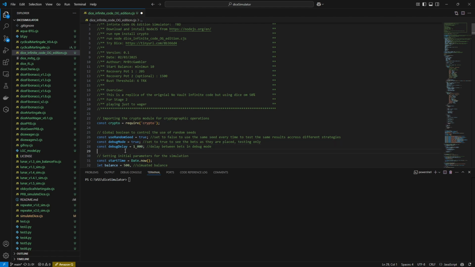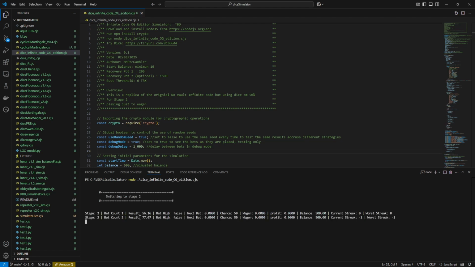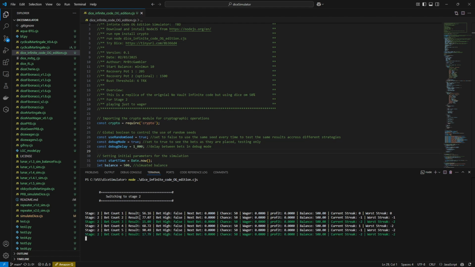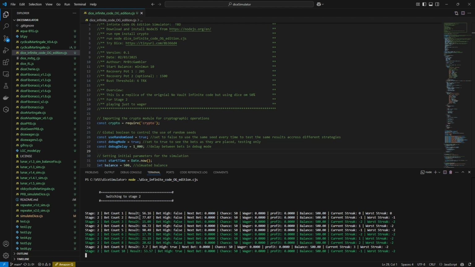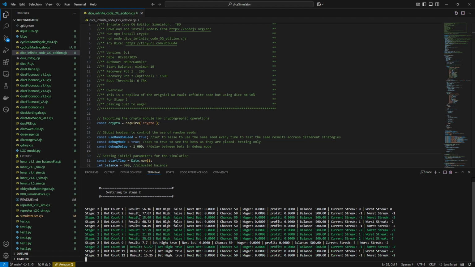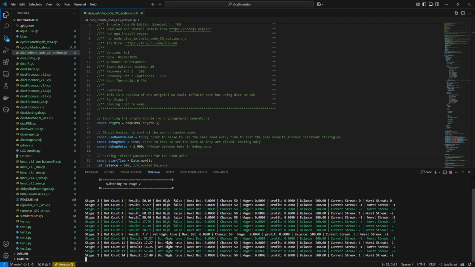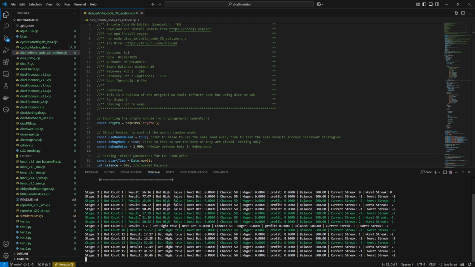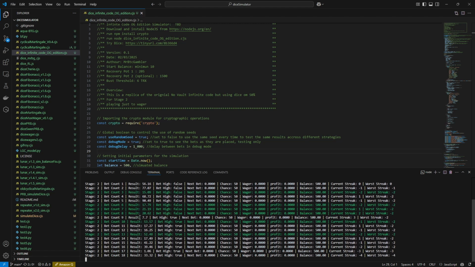So we're close to running this. If I save this and run it, and I've now got debug mode enabled, because there's a 1 second delay between each bet, I can analyze these and have a real thorough look, just making sure that the game is acting in the way I predicted it's going to run.